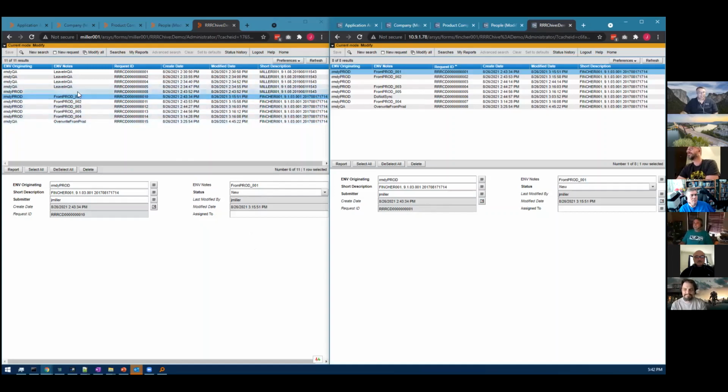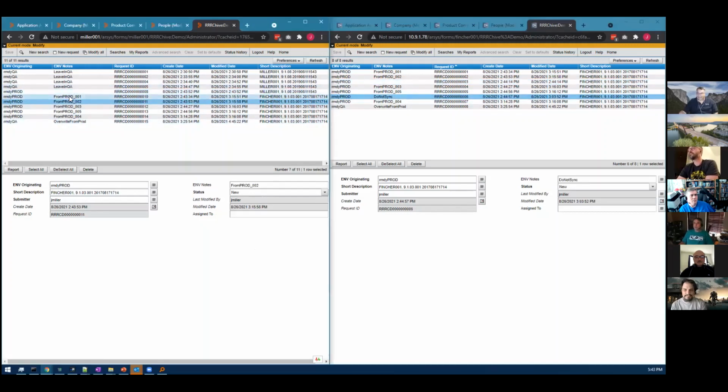So yeah, this is the one where it didn't work quite how I was expecting, but I'll dig into that a little more. But you can see my leaving QAs are still there. My do not sync did not come over. But the ones where they did match, or were not exceptions to my qualification, did come over.